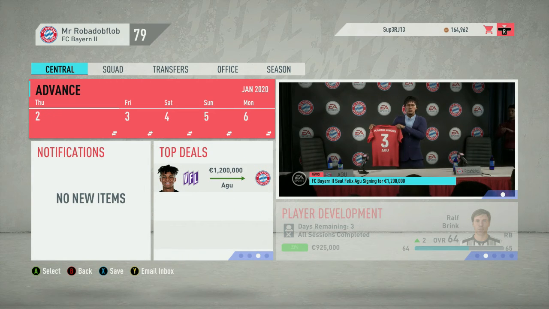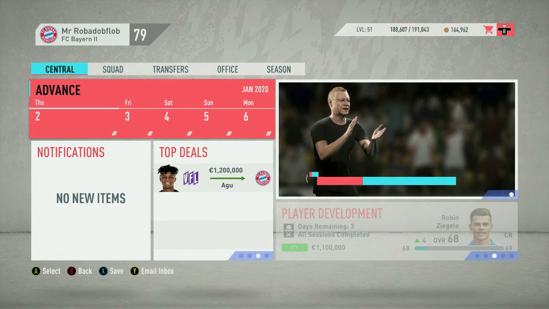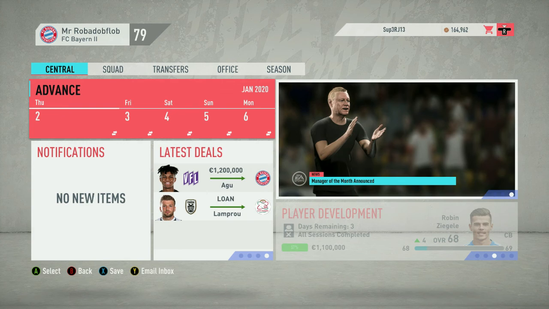I'm potentially hoping for a new starting centre mid, then we could maybe sell on Kern. This is just because he's 66 rated. I think he's the second lowest rated player in the squad. The only difference is Brink, who's 64 rated, has a huge potential, and Kern's already 29.